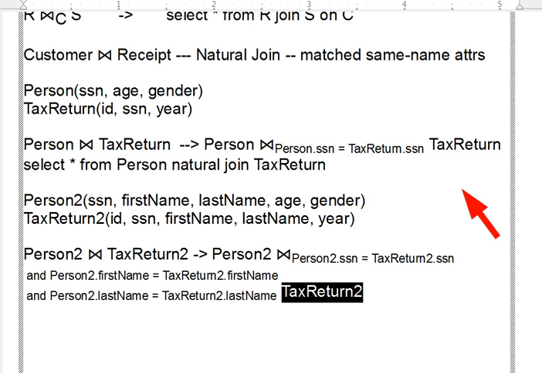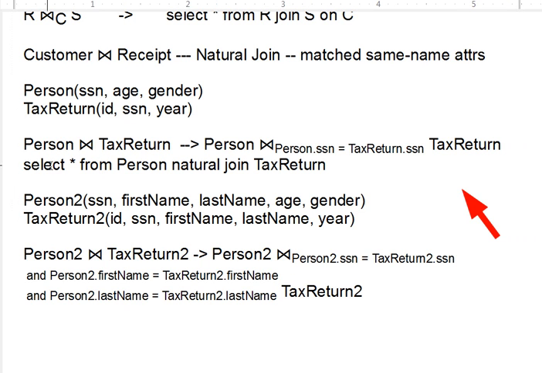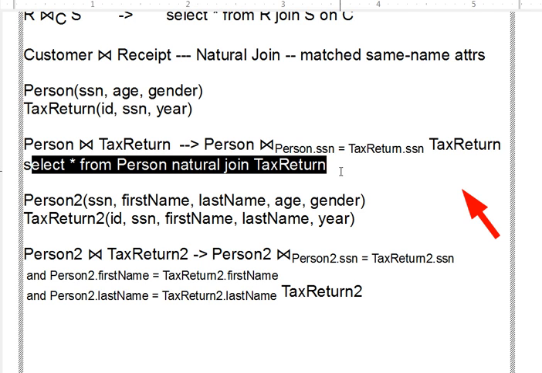Still, MySQL and other DBMSs do offer a syntax for natural joins, though it is actually not SQL standard, and it's this right here. In MySQL, the natural join that we've been discussing above would be written as select star from person natural join tax return. We did see one practical use for natural join, by the way, when linking person, teacher, and student tables in the courses database. There, the join condition matched IDs from both tables and could have been done as a natural join.